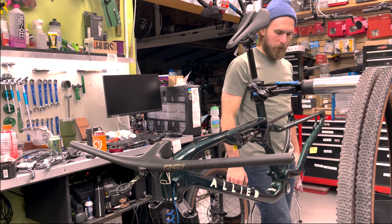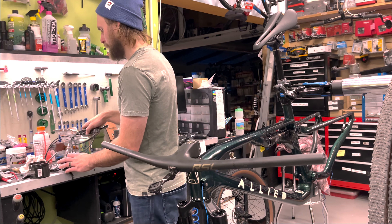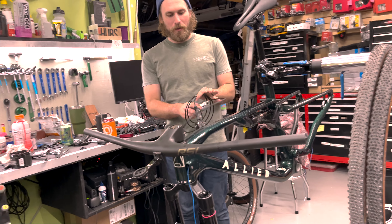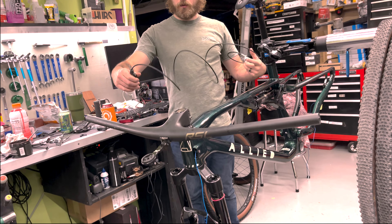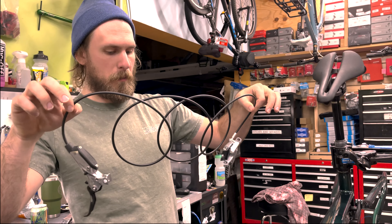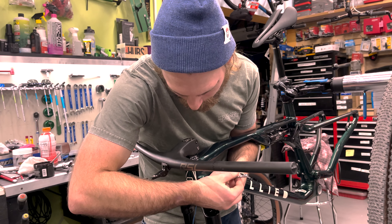Let's do that rear brake because that's the only thing that's going to be any sort of complicated. Honestly, the bike's almost built — the access parts just make everything so fast and easy to build. This is my new G2 Ultimates, and I went with the silver because I thought it would be cool to kind of match the fork. I'm going to remove the cable guide piece so that this is easier.